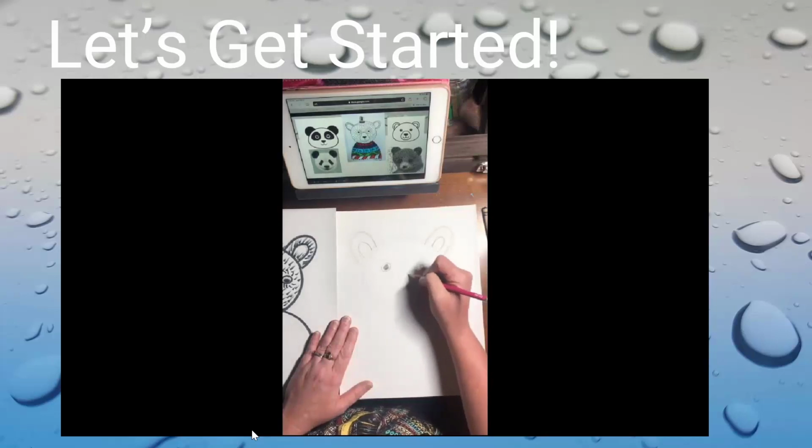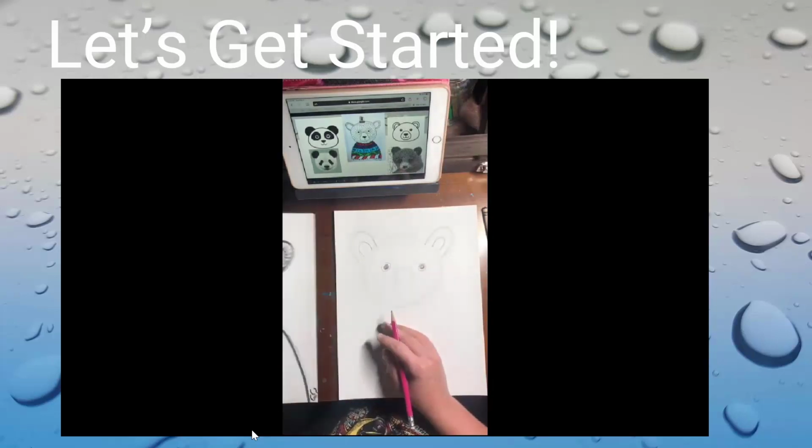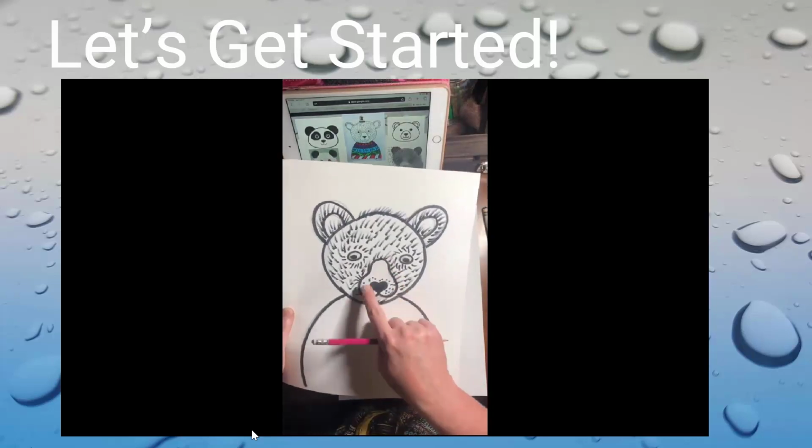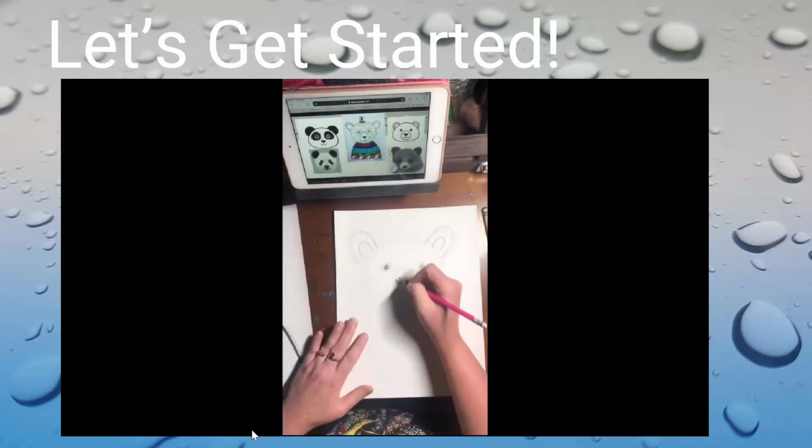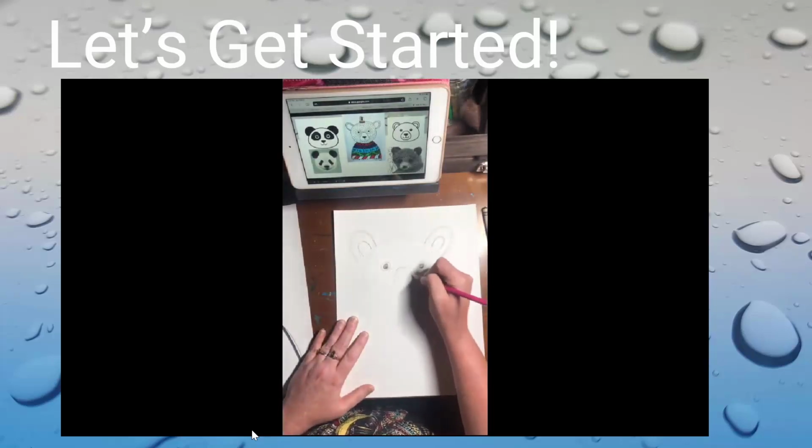Now the reason why the snout is kind of tricky is because it's a pear shape. So the top is narrower than the bottom. The bottom part of the snout is bigger. So right here, I'm going to draw, it's going to look like he's got a sad face. I'm going to draw a rainbow shape again that I did here. I'm going to do the same thing here.